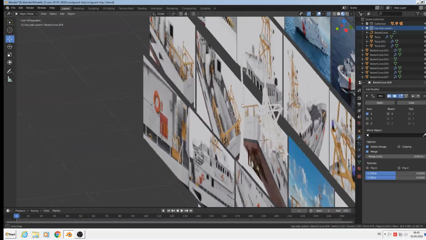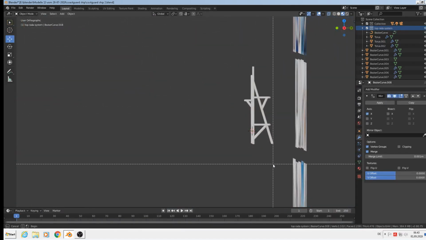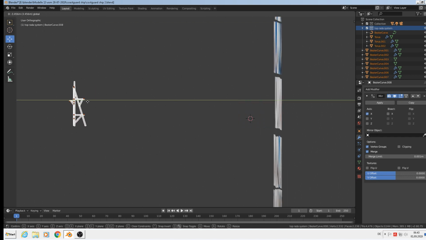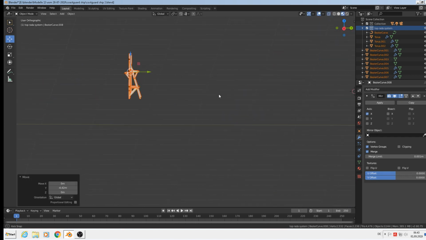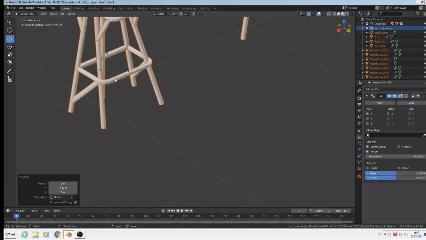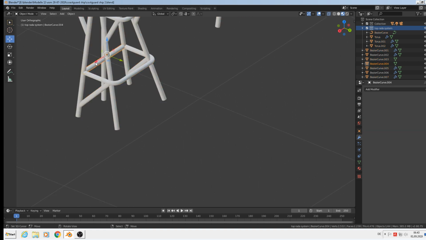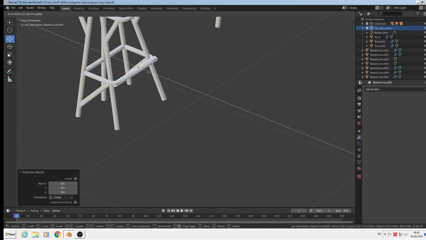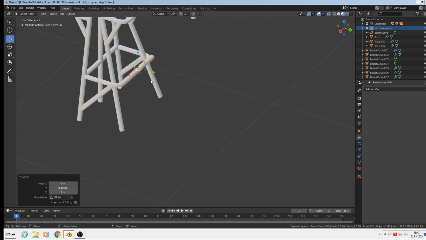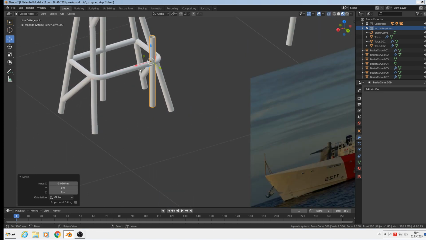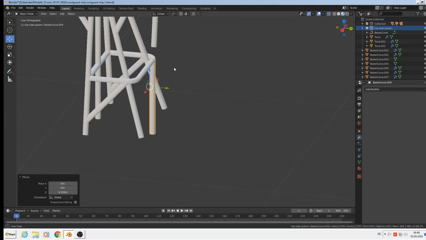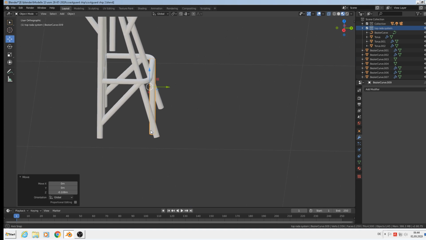Okay, that's all too near on the pictures, so I take box selection, mark them all and bring them far away so that I can turn and work on it. So we need to bring it from there till there and from there to there. So I take that back one, Shift D, bring it there, then rotate Y 90 degrees, so bring it till the end of that, bring it down. So and now we must fit that with them.